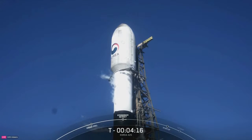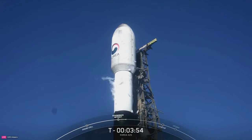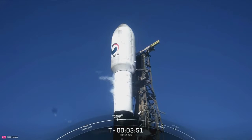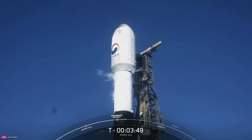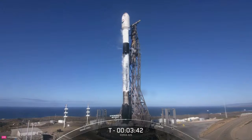There you can see the clamp arms are opening in preparation for the initial Strongback retract. Now that those clamp arms are fully opened, you've got that great view of the TE pulling away from Falcon 9. Right now, the first stage is connected to a launch mount at the base of the TE, but the structure is hinged, which is what allows that retraction that we just saw.